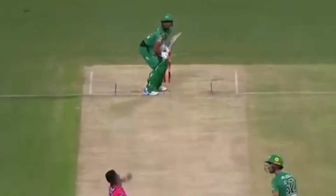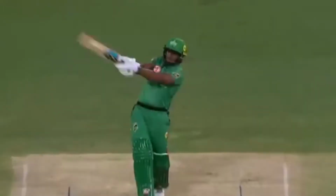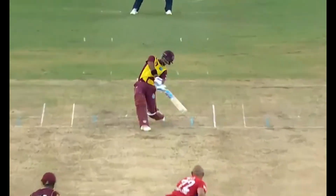It's also important to note that Pooran likes to bat deep in his crease. This allows him to play the ball late and gives him more time to execute his power shots. It also allows him to get under the ball to hit in the air for 6.